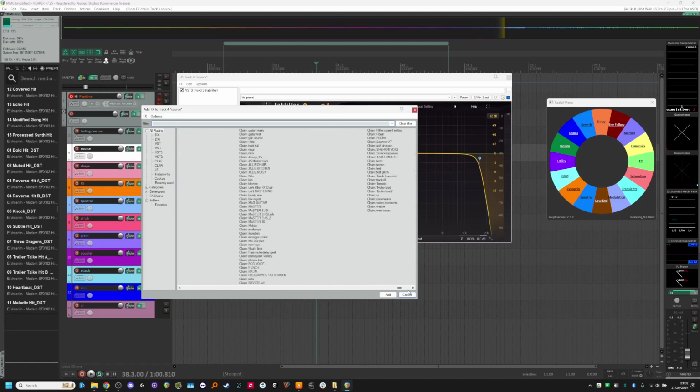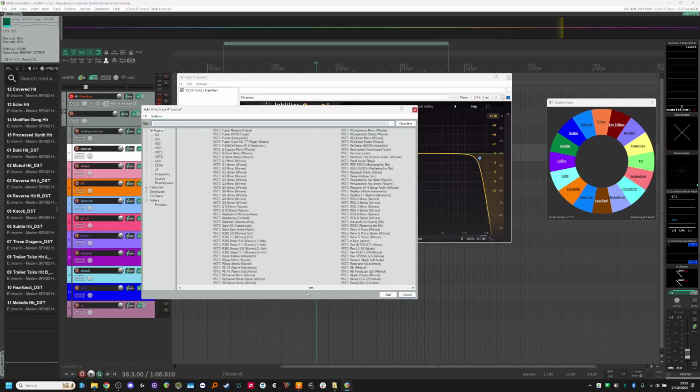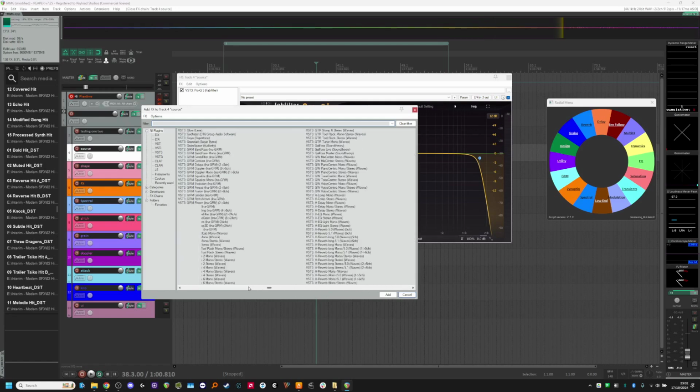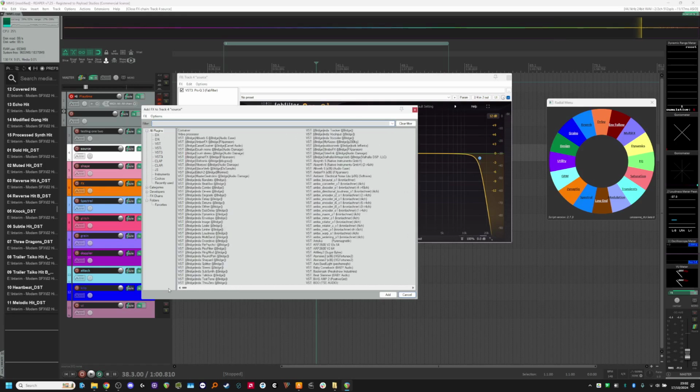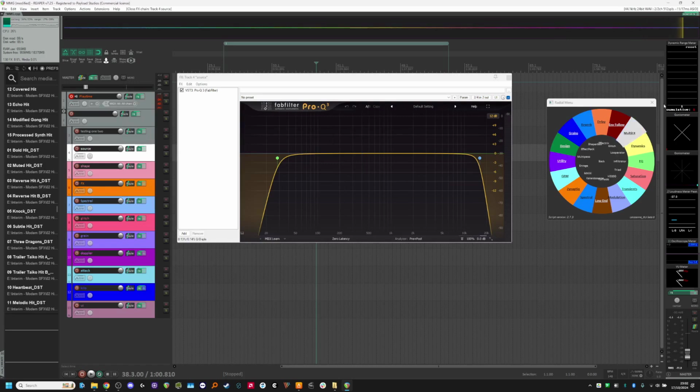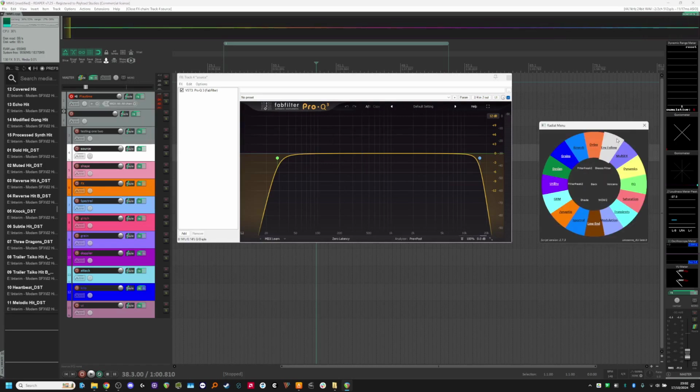And that's just impossible to track in any meaningful way. There's just so much stuff there, especially when you have the Waves plugins and all that. It just becomes over time ridiculous. So to avoid that, the radial menu is amazing because you can configure all of your plugins in these categories. And I think I've reached the max with what I can actually load in here.